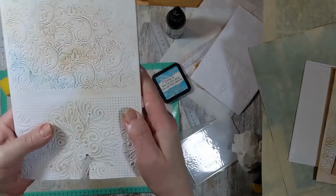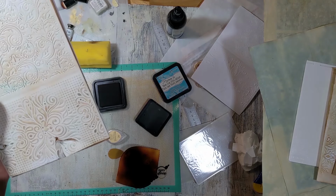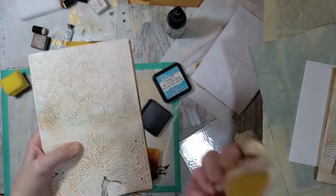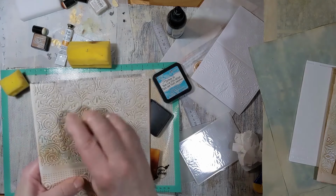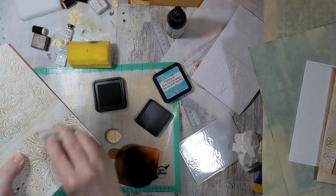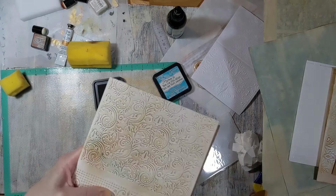So for me, I would, like I said before, just run your embossing folder on very light paper, just the once. I unfortunately didn't because I wasn't thinking. But yeah, that's what I would recommend that you do. All right, so now I'm using the Brilliant, I think it's Galaxy One. I'll show you in a minute. I'm just sort of adding this on here just to add a little bit of gold. Can you see how it's bringing out the gold here?